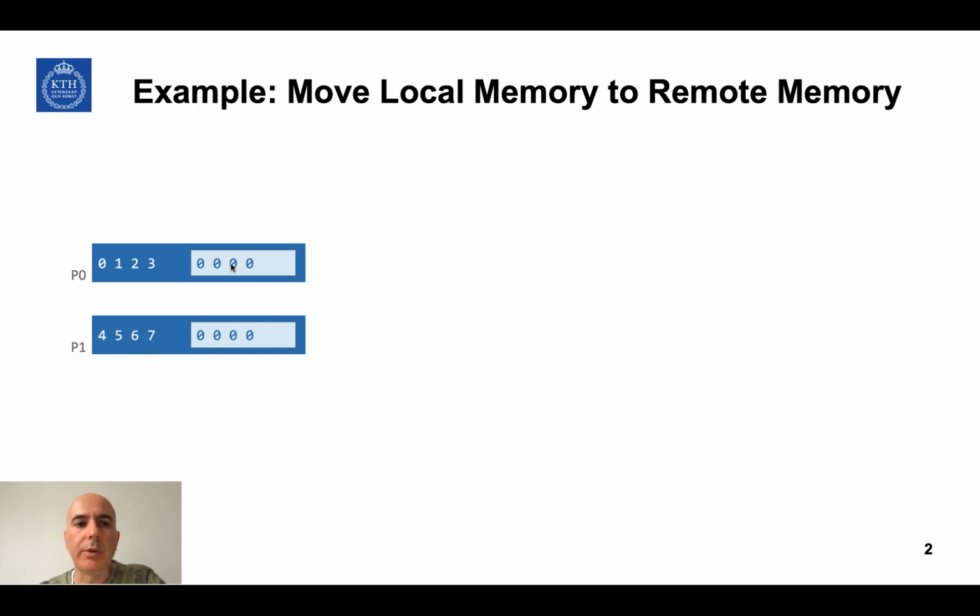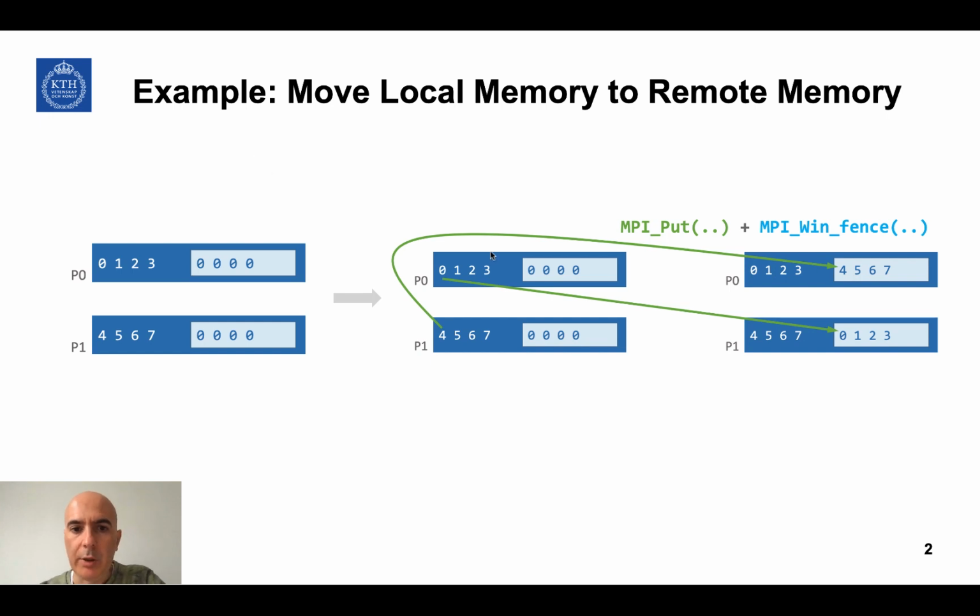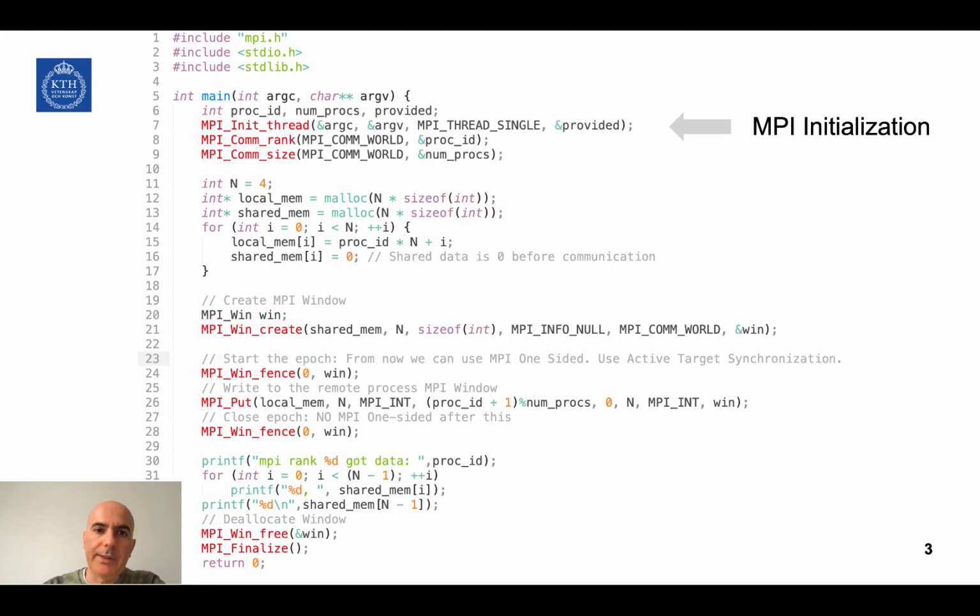What I want to do is to have each process expose an area as an MPI window, where we then do the following operation. We take the local values from one process, and then we put them on the MPI window of the process that is next to it. We are going to do this using basically two major operations. I'm going to use simple active target synchronization using MPI win fence, and then I will write to the MPI window using MPI put. So this is the following.